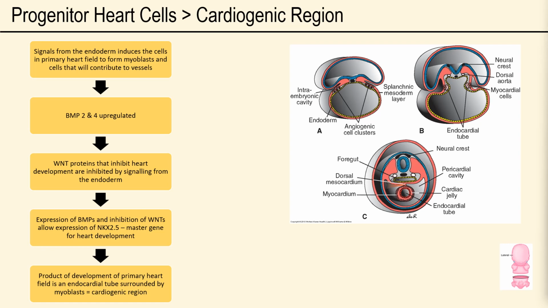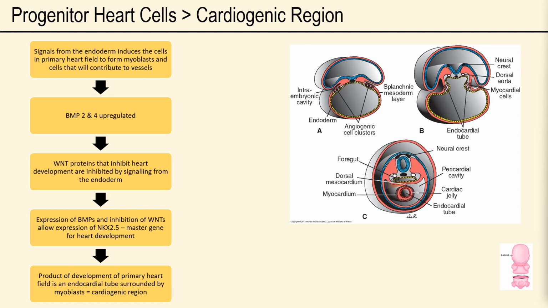At this time, the embryo is undergoing lateral body wall folding under the strain and the growth of the amniotic cavity. As a result of this, those endocardial tubes, each with their surrounding myoblasts, are going to be pushed forwards and towards the midline, where eventually they will meet. The resulting product is two endocardial tubes that fuse together anterior to the gut tube.